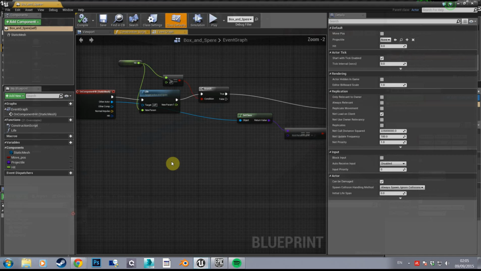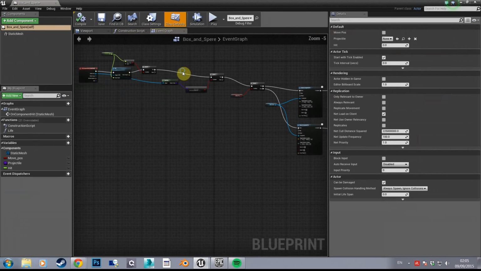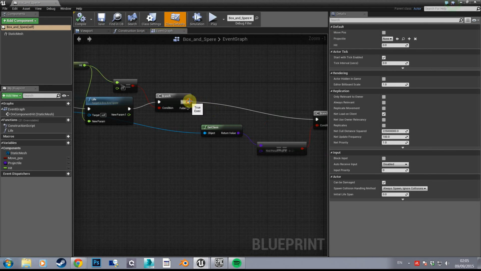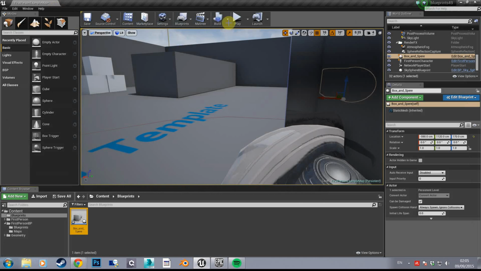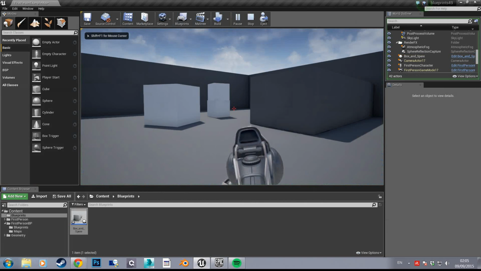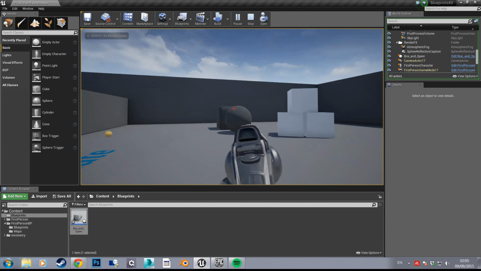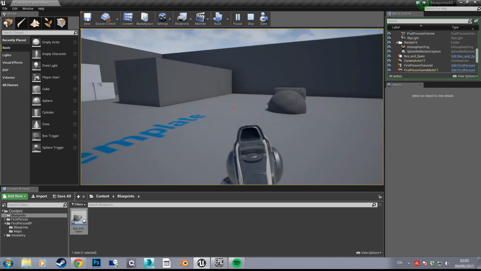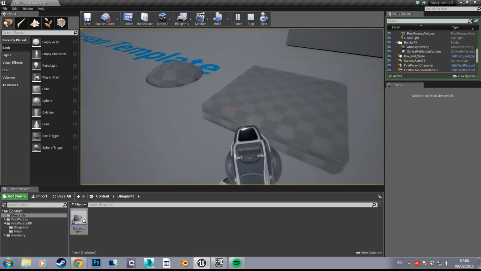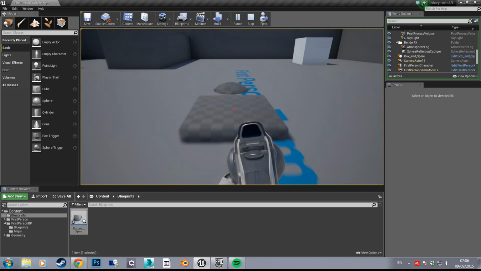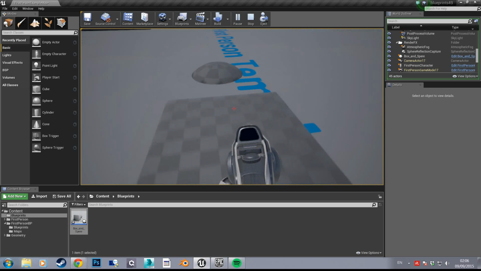So maybe we want to then, after it's hit 3 times, have a set node for the hit, and just set it back to 0. So basically it's saying, so let's try it again. We'll hit once, hit twice, hit 3 times, and now it's moving to the first position, and then it's not doing it, but I hit it 3 times, it's doing it again, and hit it 3 times, moving back.